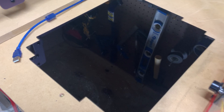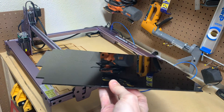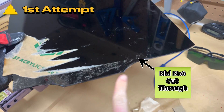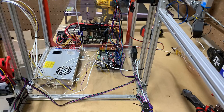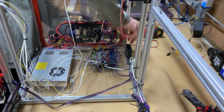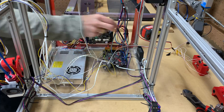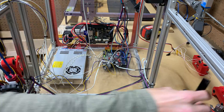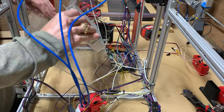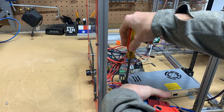And of course, since I do everything perfectly the first time, it came out amazing with no errors, and I got it done on the first attempt. Wrong. Man, that laser made me look bad on that first attempt. With the new acrylic sheet cut out on the second attempt, I would just need to install that to the printer and mount all the electronics back on the printer. The new acrylic sheet would not interfere with that bottom 3D printed mount.